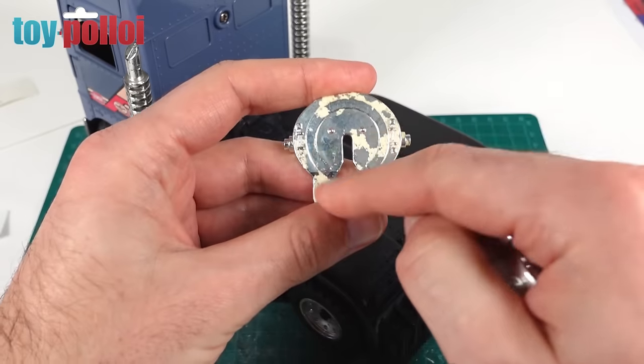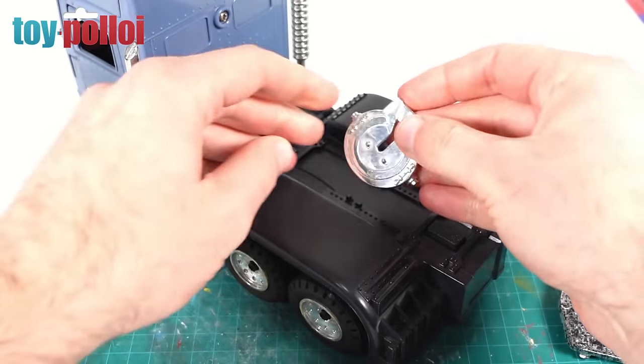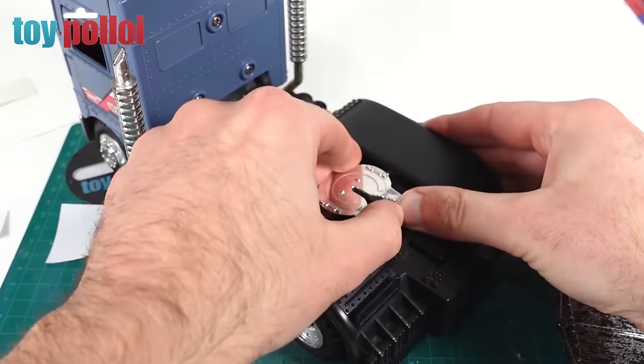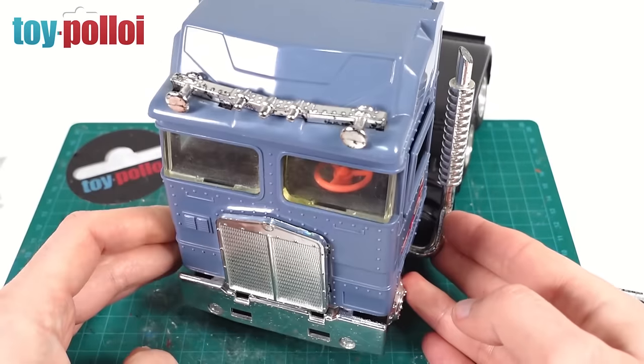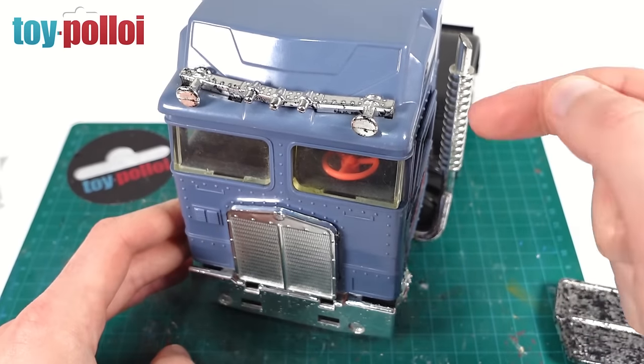And it might be possible that I could modify this to do the same job. So that one I may come back to. But for now, let's clip this in place here. So, yep, that's nicely in place. So that essentially is the Bulldog back together, but it's looking a bit plain because it's missing all the stickers. So let's go into Photoshop and we'll sort that out.